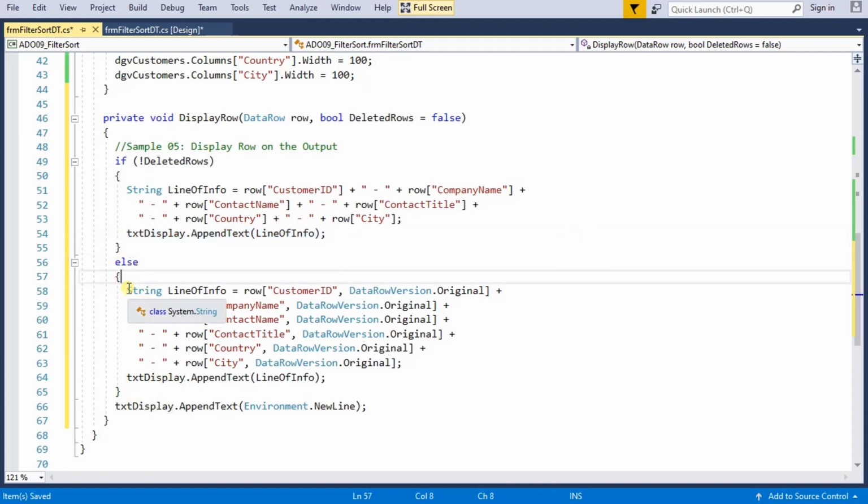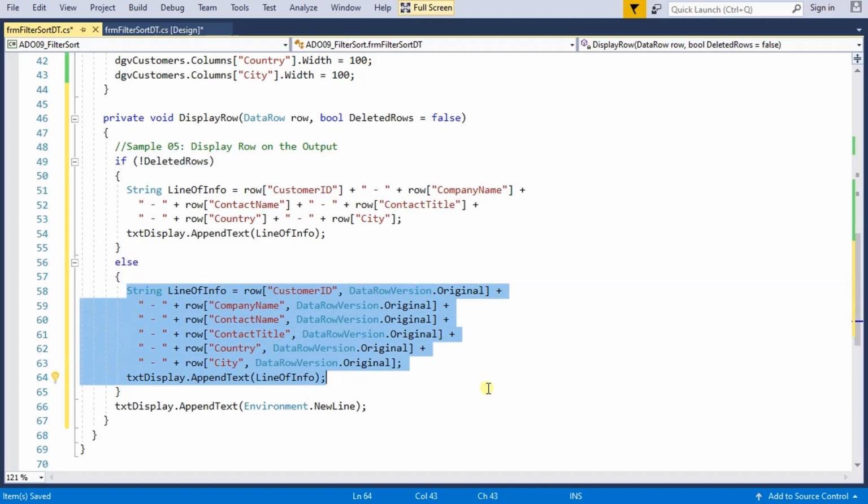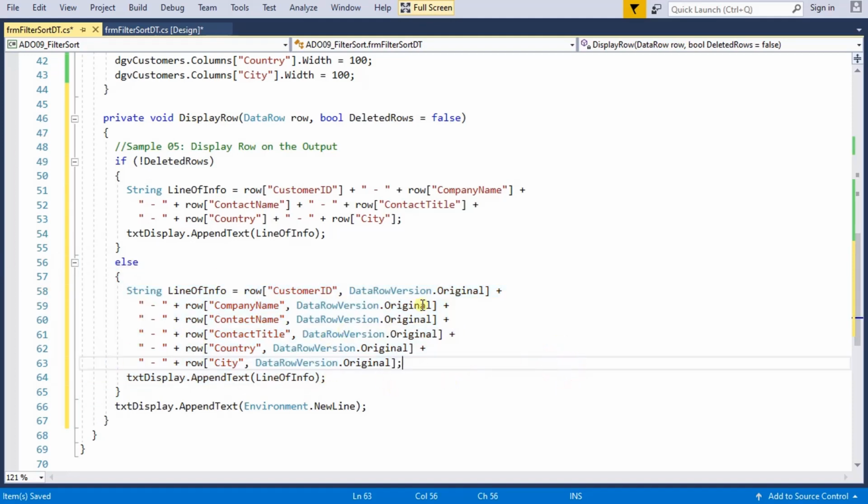This else portion we will revisit later, or if you need, we can even remove it. Later we can write that. For now I'm just leaving it. So when we go to the row state, that time you will come to know there we will be displaying the data row version information.